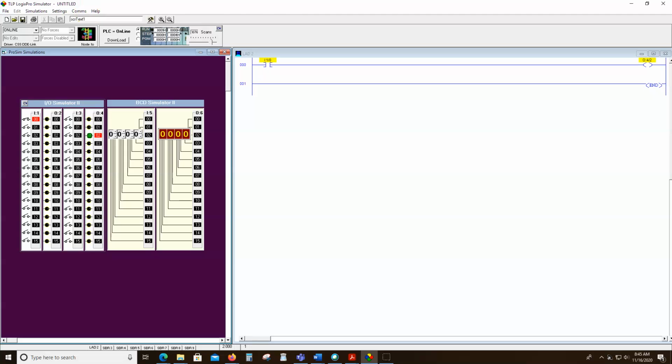So let's do another switch just for fun of it. So I'm going to go to program mode. Now my processor is still running. It's still doing things back here, but I'm programming, and until I download it, nothing's going to happen here. So I'm going to add another switch here, and we'll use 1-1, excuse me, I said 4-1, and we'll turn on the one above it, why not?